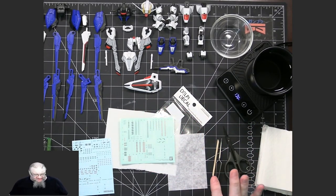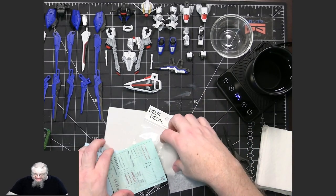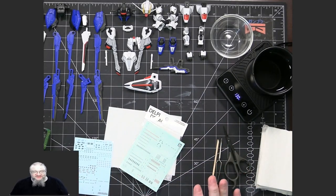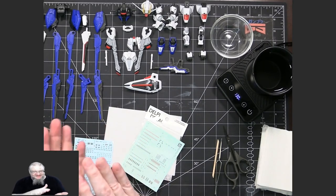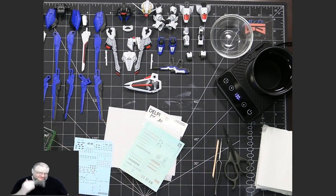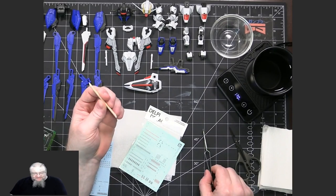Another thing is that I realized I haven't gone over certain details of what I do for the water slides, and since I haven't had a chance to do a tutorial video yet, I just wanted to quickly go over it. I've got my Mr. Hobby, Mr. Mark fluids here. One is the setter that goes on before, which has a little bit of adhesive. Then you put the decal on, and once the decal is in place, you use the Mr. Mark softener. You put that on top, and what that does is it basically melts the decal into the plastic to an extent.